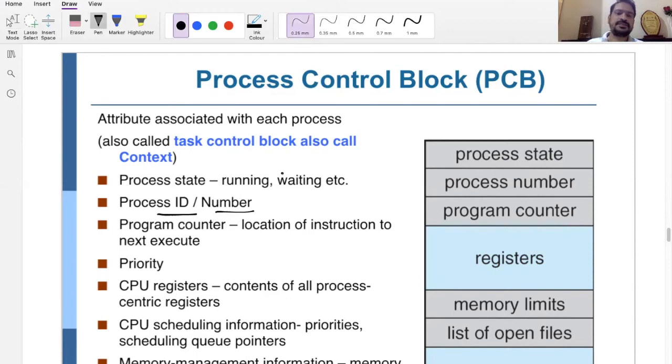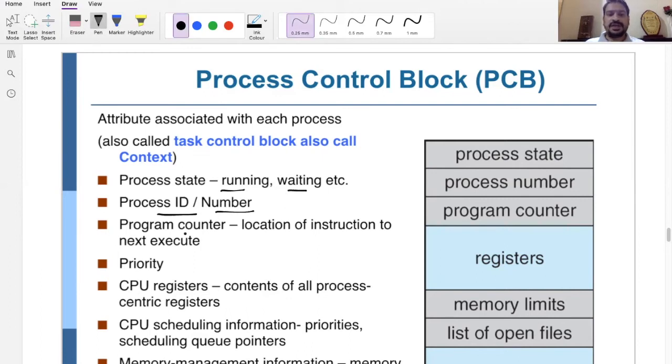Then the second property of a process is its state. Whether it is running right now, waiting right now, or ready to run right now. We'll see more about the state shortly.